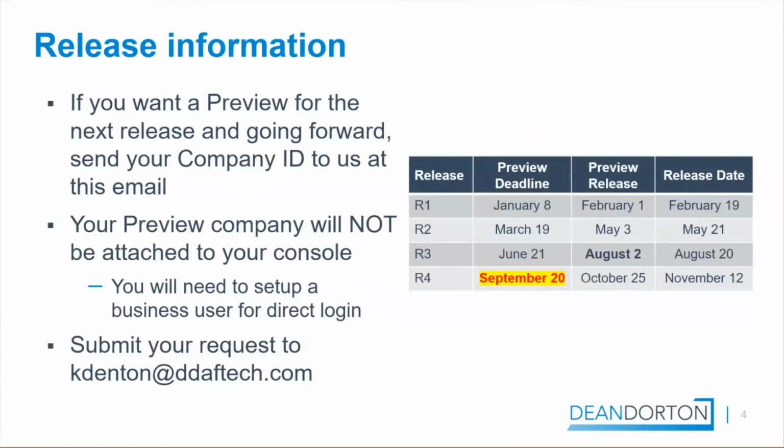The nice thing, or the thing to remember about this, is it is a copy of your data as of when the preview company is created. So as you're going through these new features, you can test them out with your data. It's not just dummy data that you're playing with. So if you do want one, reach out by September 20th. I know that that's almost a month away, but it'll probably be here tomorrow. So go ahead and send an email if you're interested.